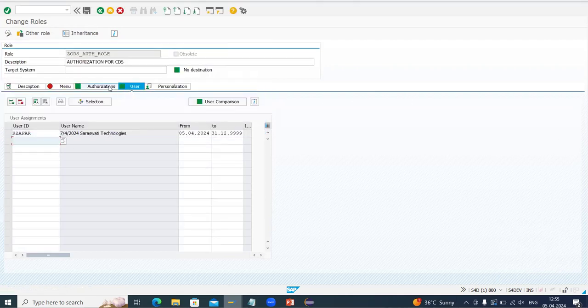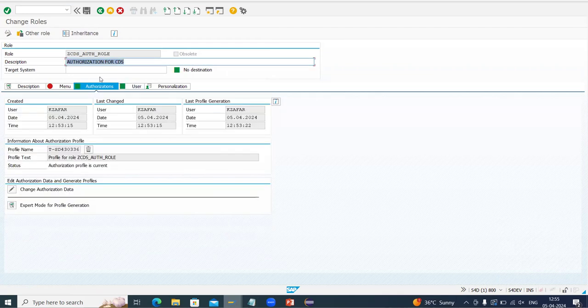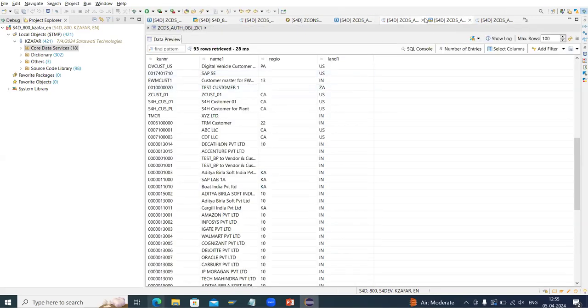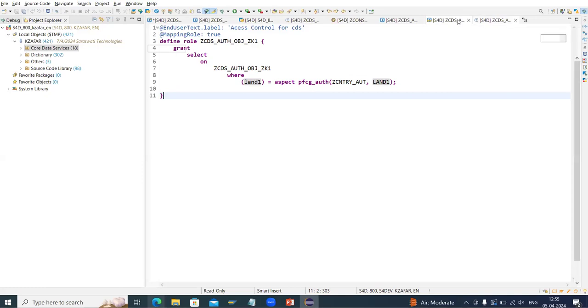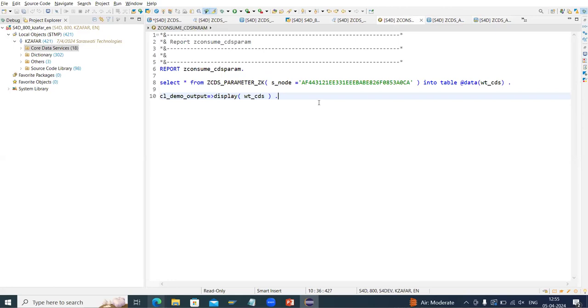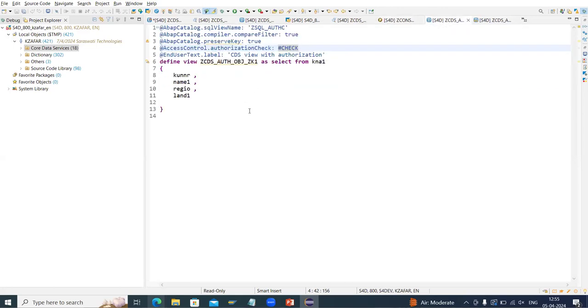Okay. Look, guys, this is also green. This is also green. So we need only these two tabs, which is for our purpose only. Click on the save button. So we have successfully created this role inside which we tell the system that for this user we have only allowed this US customer. Okay, I will go to Eclipse again. Okay, I will go to my CDS view. Okay, it was previous data. Right, where is my CDS? Yeah, okay. This is my CDS view.